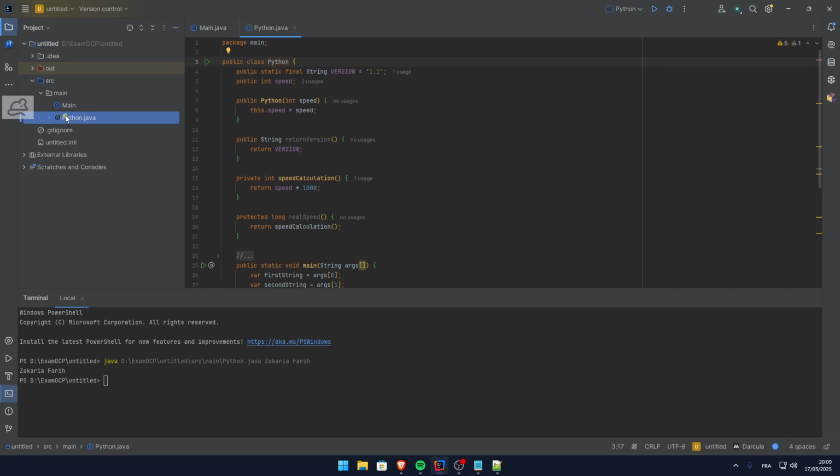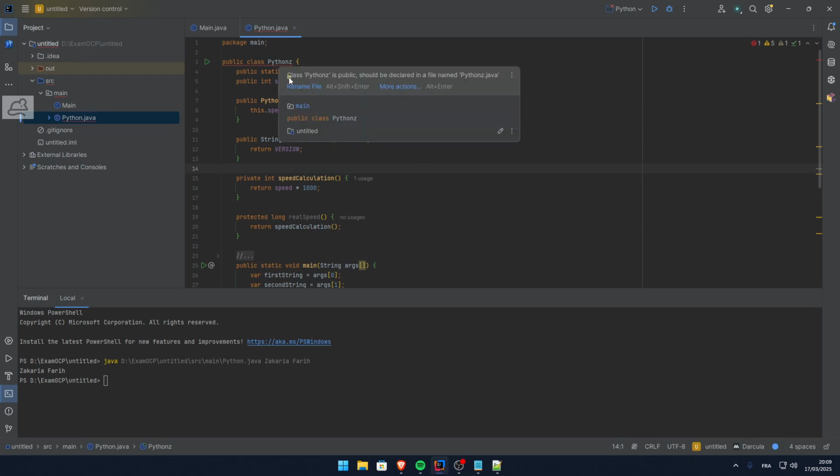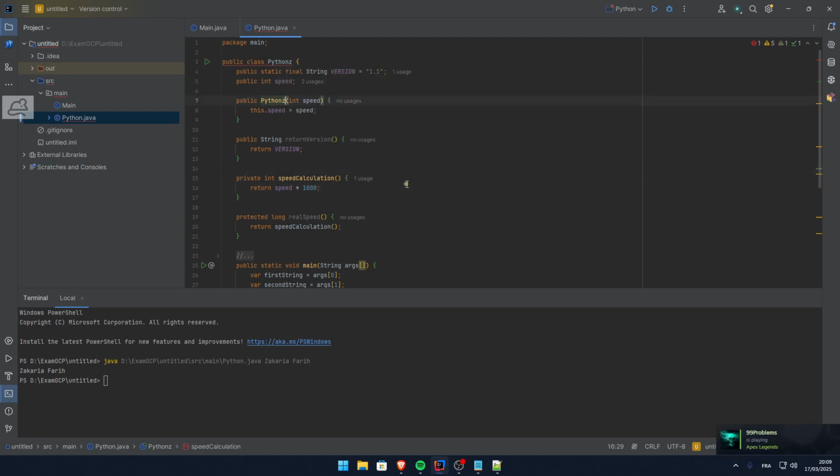What Java sees is a public class Python, the top level, so the name of the file needs to be Python. Let's say we change this to PythonZ. It's going to tell us that class PythonZ is public and should be declared in a file named PythonZ. Okay, let's go back.